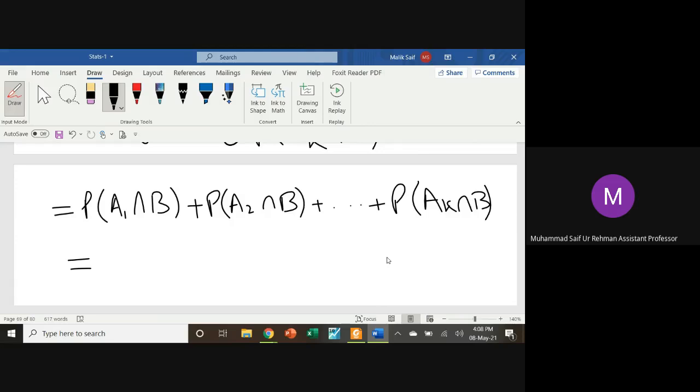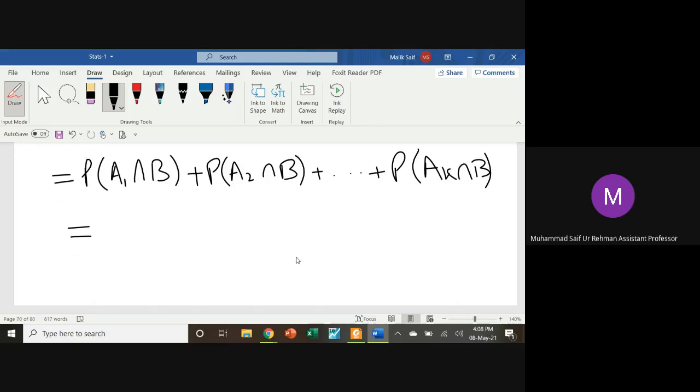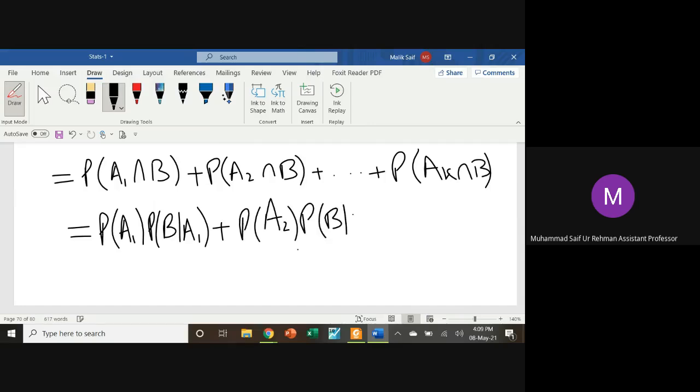and remember, another thing will be there. You have to solve it for intersection. And remember, for intersection, when you solve it, you will say that events are dependent. So here you can consider the events as dependent, and when events are dependent, you will write down probability of A1, multiplied by probability of B given A1, plus probability of A2, probability of B given A2. So I'm now solving it for intersection.